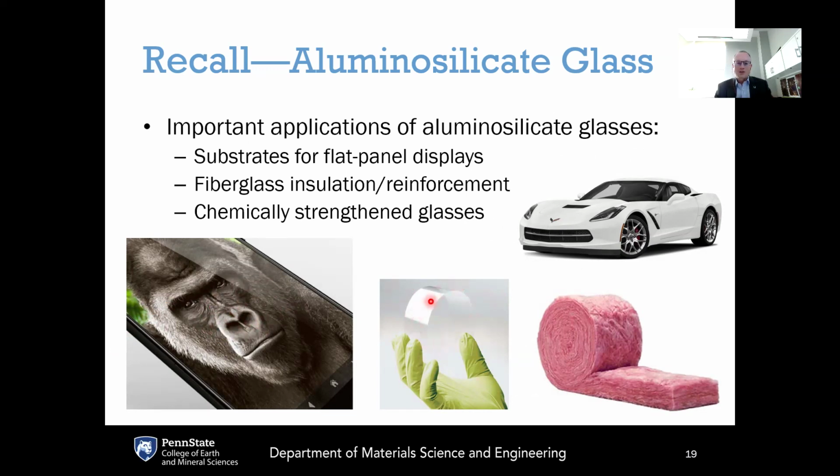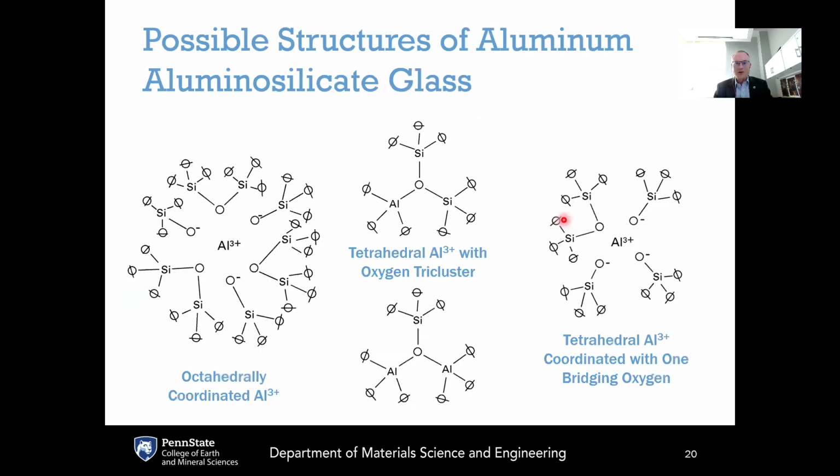There's alkaline earth aluminosilicate glasses that make up this Willow Glass, which is a very thin, flexible glass. Other types of aluminosilicates are used for fiberglass that can be used as fiberglass insulation or fiberglass composites for making vehicles such as this Corvette, or boats as well tend to be made from fiberglass composites. So aluminosilicates are everywhere. If you just add alumina to a glass network, it's actually rather unstable on its own.